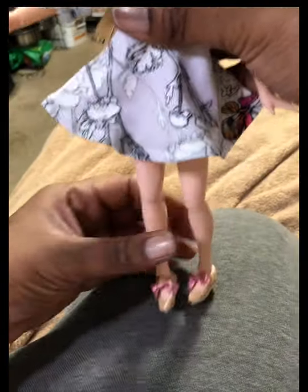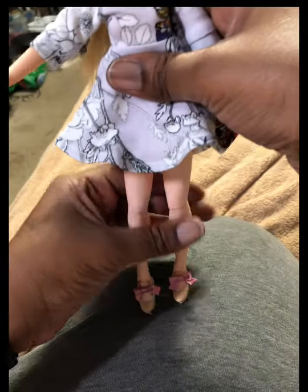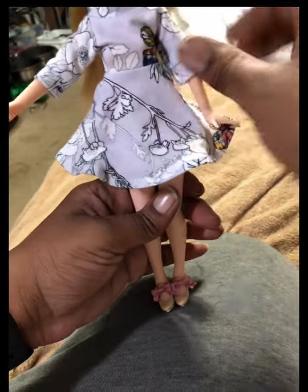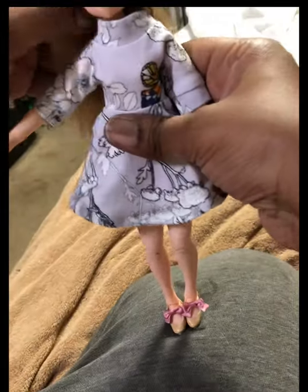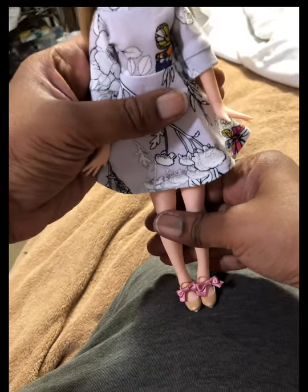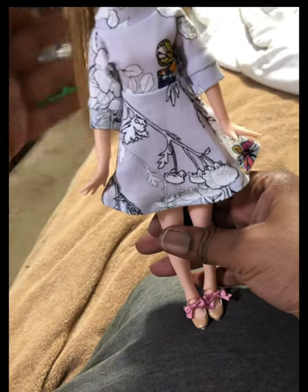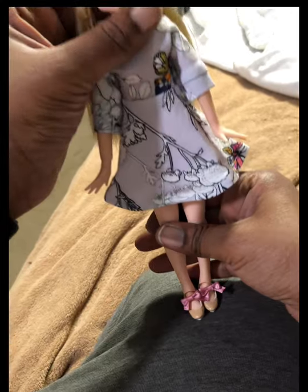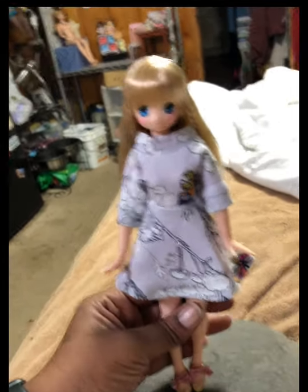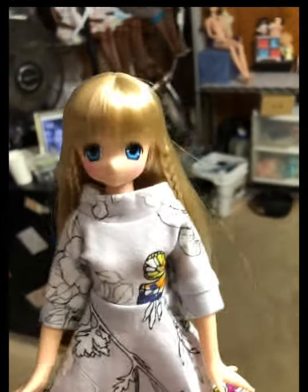Okay. There we go. Supposedly they can stand on their own. I don't know how true that is. I don't know. I believe in doll stands for my dolls. Oh, yeah. I might be in trouble. And actually, I think these are cuter than Rainbow High. I'm sorry to say. Oh, y'all can't even see her. I'm enjoying her all by myself. Okay. Yeah, she's cute.